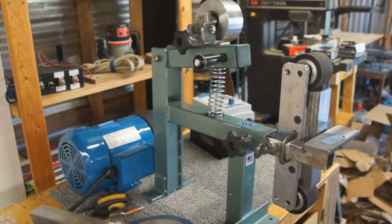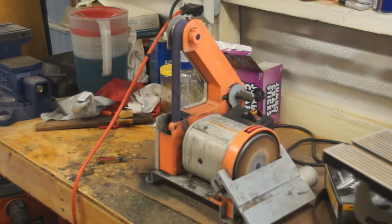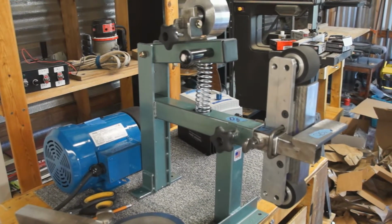And it's a huge step up from what I was using before, which is the 1x30-inch belt grinder. That's what I was using before, and it's a great belt grinder and all, but it's really hard to do larger size knives with it. So definitely can't wait to get this one set up and start using it.